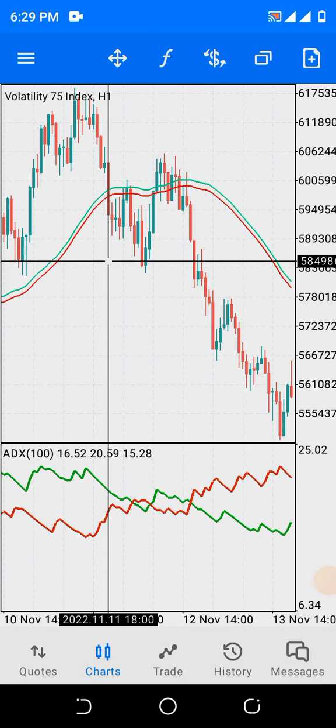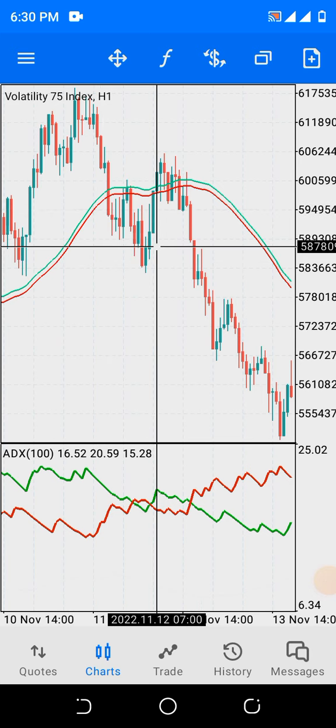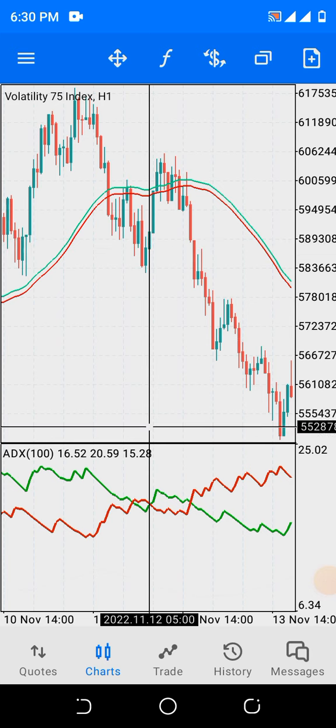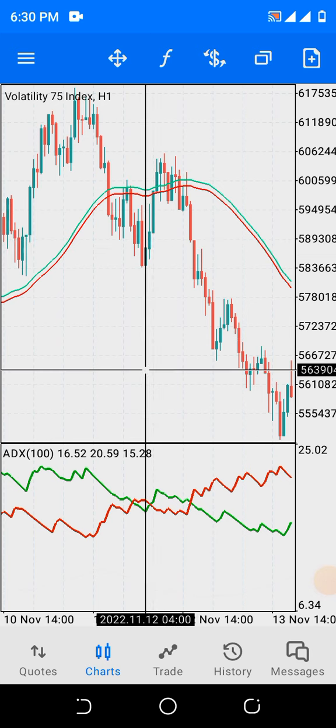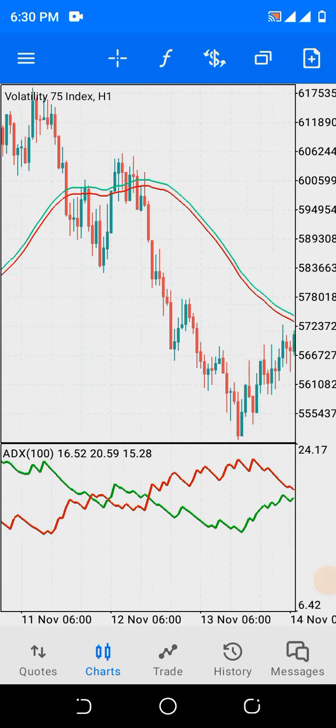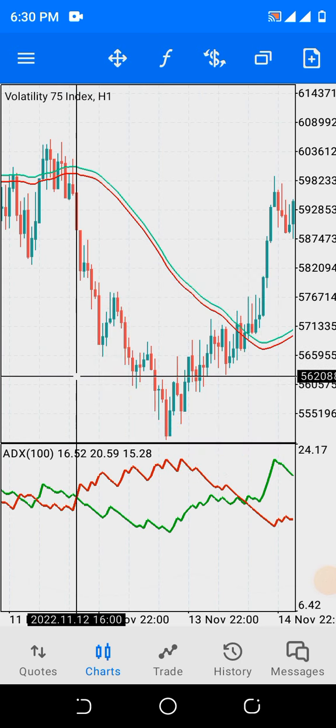What we are looking for is a simultaneous crossing. In this next crossing, the ADX crosses here, but at this point there is no crossing of the candlestick. So what we are looking for is a simultaneous crossing. We proceed.